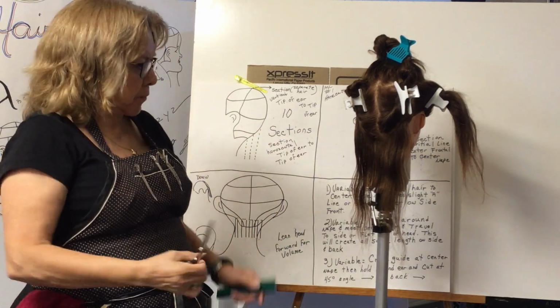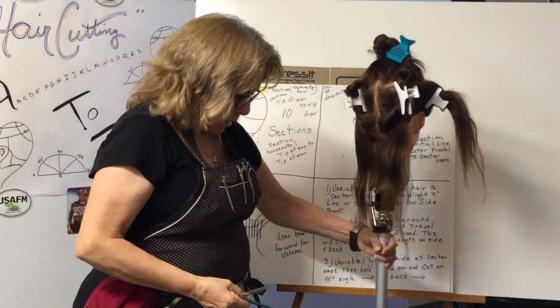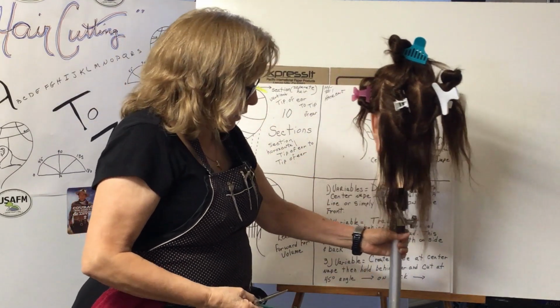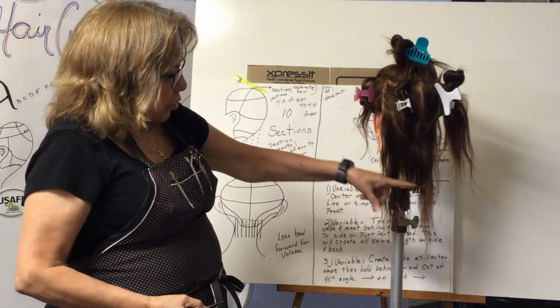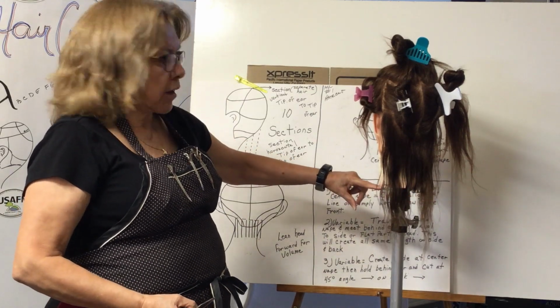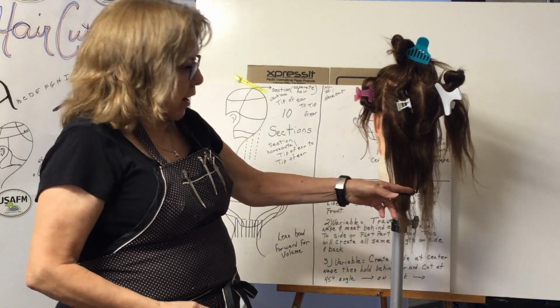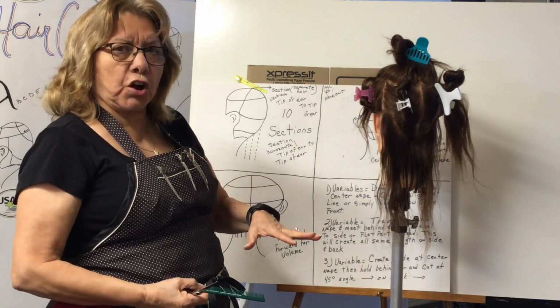Follow your shear. So what we want to do, because we're traveling around the head form, and I'm just going to turn this because this particular mannequin likes to drive me crazy. So we're traveling around the head form. In other words, this is a true zero. If we brought it all to the back, what happens, one law of hair cutting is when hair travels, it gets longer.